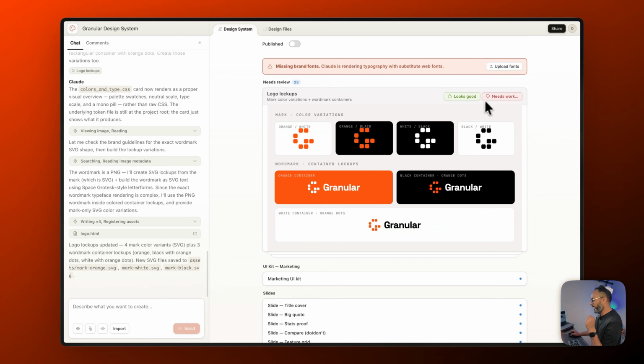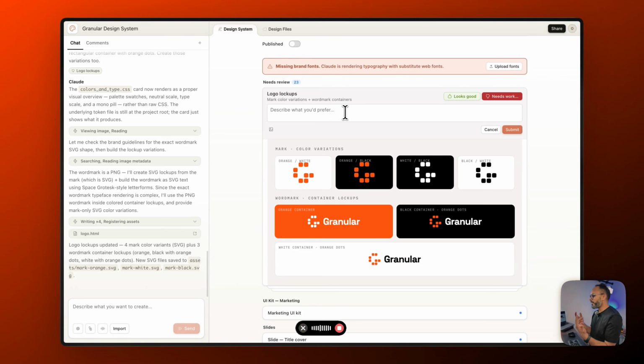Let me just prompt it again. All the icons should be inside of a container. So in the context of having a rectangular rounded container, the dotted mark needs to be embedded inside with the relevant padding. Please check my source files to create the correct variations. The variations are orange on white, black on orange, orange on black, and we can do some neutral variations as well: black on white, white on black.